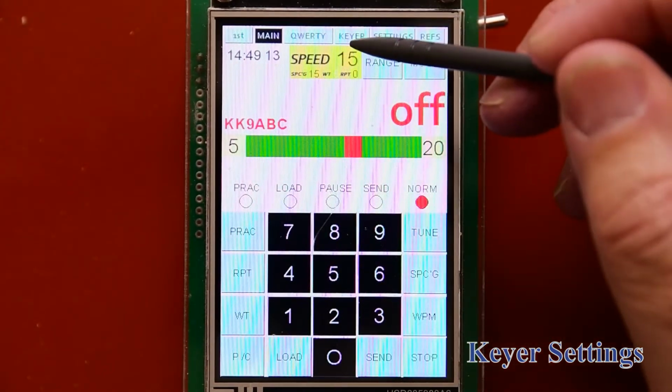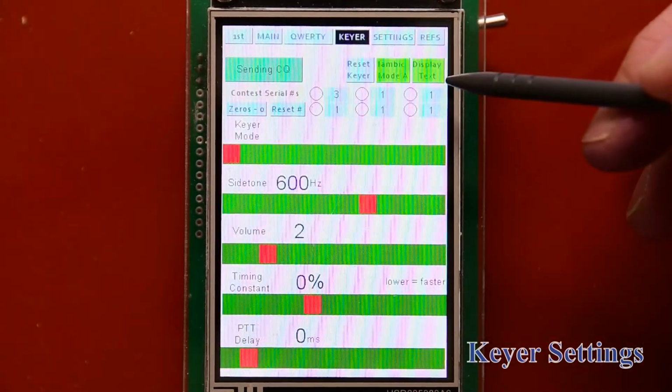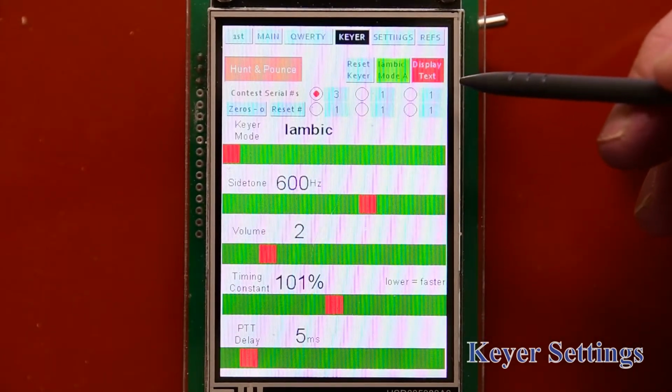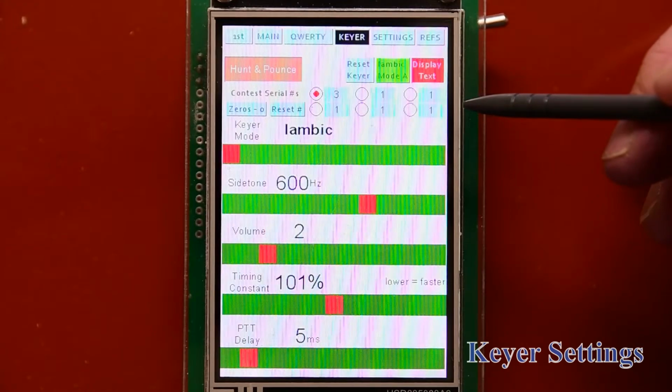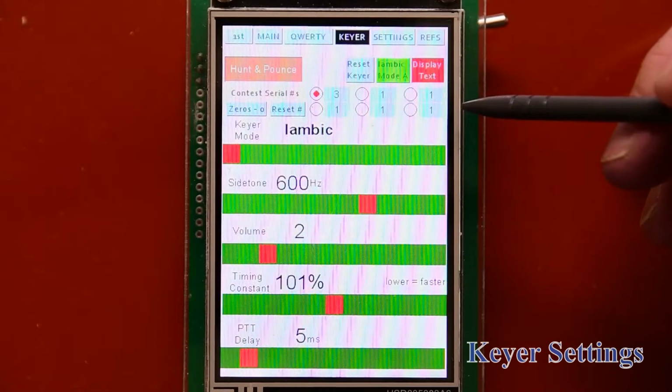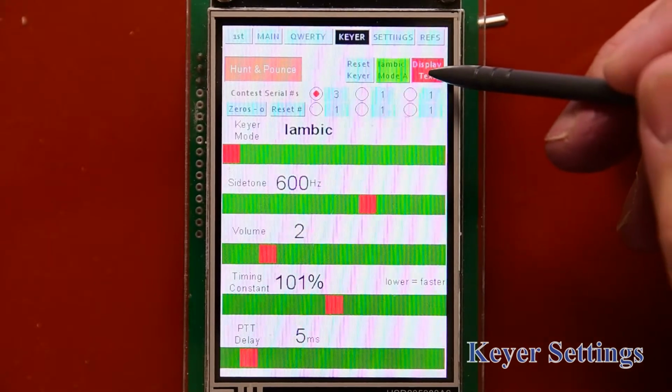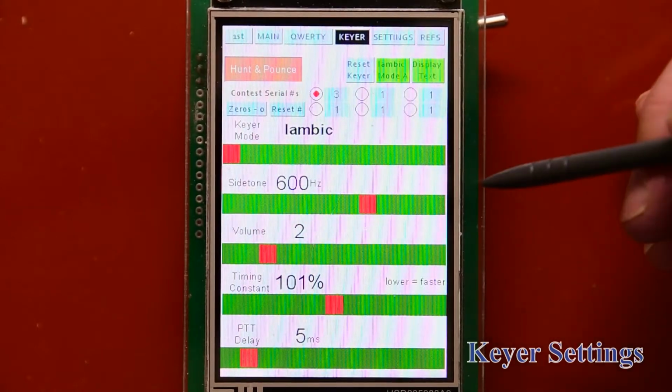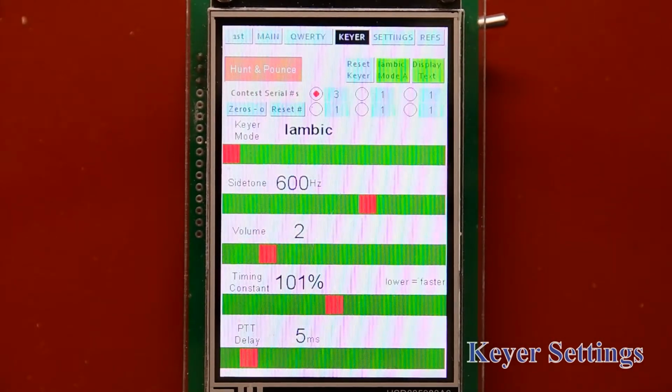So that is important if you are teaching code or wanting to learn code at a specific speed. But if all you're doing is communicating with someone, then probably having the text display is a good idea.